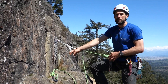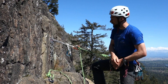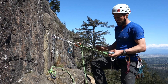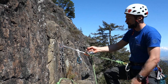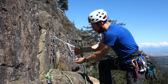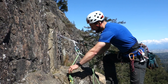Next I'm going to load my belay plate on my master point — here I'm going to use the lower shelf of my quad anchor. Clip it and flip it. You can see in my locking carabiners video how to handle carabiners, but in this case I clip my carabiner into the anchor and flip it over so that the gate is facing out away from the rock toward me. Now I orient my belay plate so that the direction my climber is coming in from is on the side where the climber is supposed to attach. This area with the friction ridges is the brake side, so I face that away from where my climber is coming in from. I leave it open, load the rope in, and then lock it down.